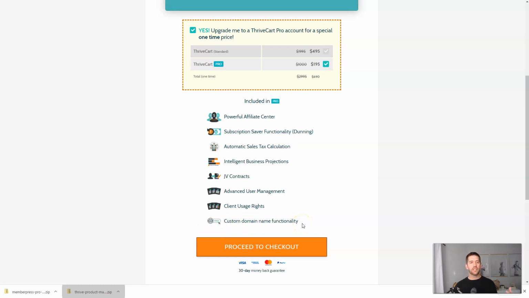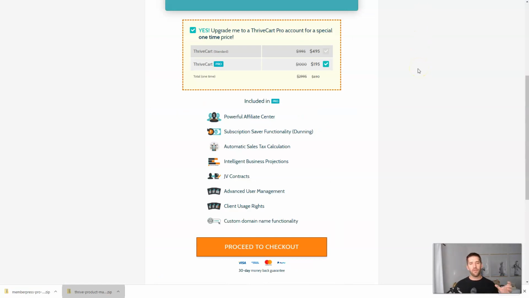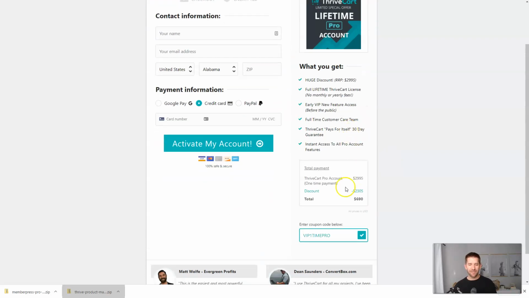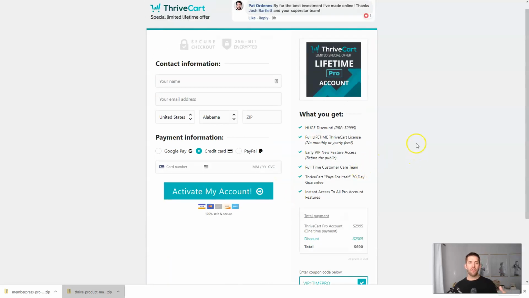This is really powerful. So instead of sending somebody to thrivecart.com to give you money, that can confuse somebody. It's important to keep it as much on your brand where, if we're working here, our website is called thrivetutorial.com. So it's important to have that be what they see, just to prevent any fear in their checkout process. So when you go to checkout, you can see they're actually using Thrivecart for their checkout process. That's good to see, right? You'll be able to add on the pro version there as well. Okay, so that's Thrivecart. Be sure you check that one out as well. And let's move on down the list.